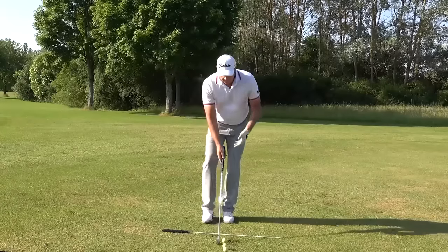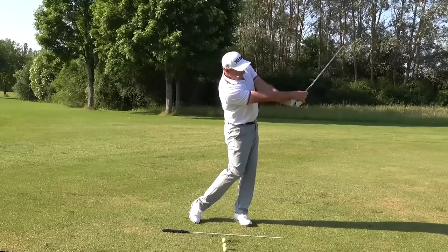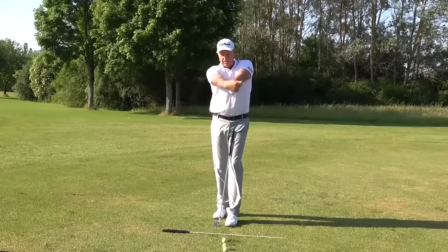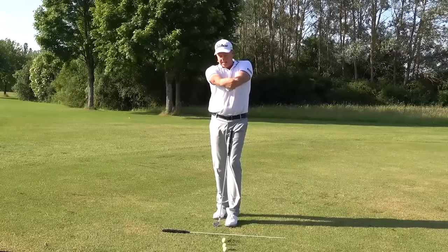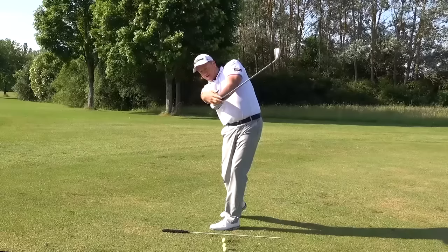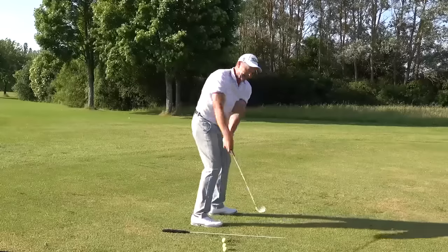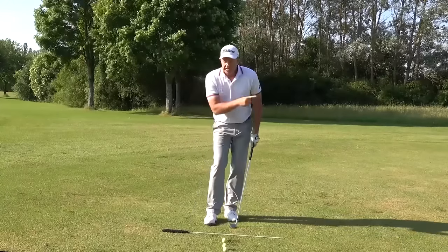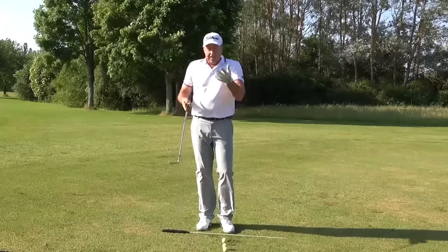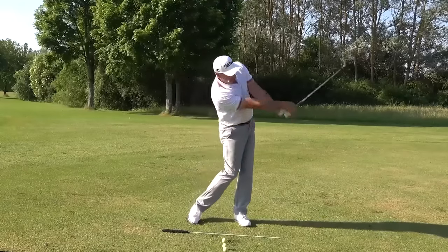Here's a great drill to create wrist and hand awareness — how they work more effectively. We learn 40% visually and 30% through feel. What we're going to do is move through into the halfway position, where the right arm is parallel to the ground. I'm looking at getting your hands to look like this: the right wrist is really flexed, the lead wrist is in extension. When we're moving through, it's not rolled over. We're getting this type of look. You've got to look down at your hands.